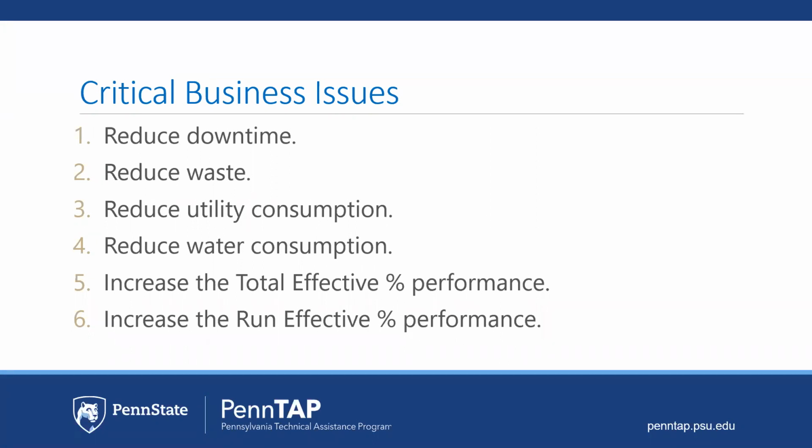Typically, when we work with companies, we do like to ask them how they specifically are measuring performance, because we really don't want to have to create a new measurement technique. We prefer using measuring techniques that are already in place, because our purpose isn't to add any more administrative work to calculating the performance. If for whatever reason a performance metric doesn't exist, then we probably will help to establish what that is, prior to us beginning to change anything in the process. Next.